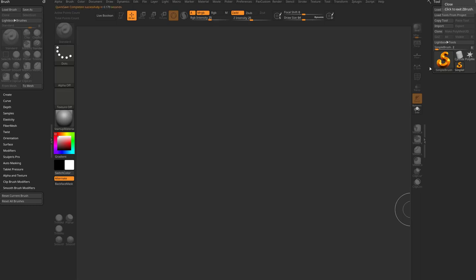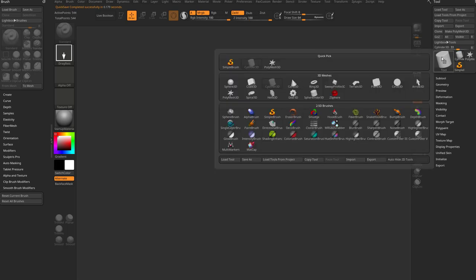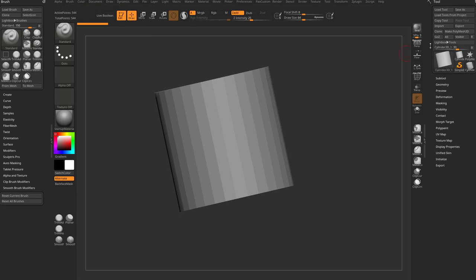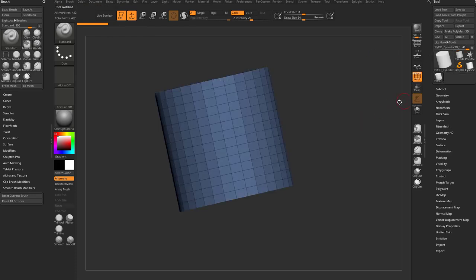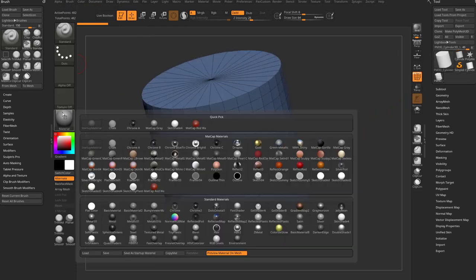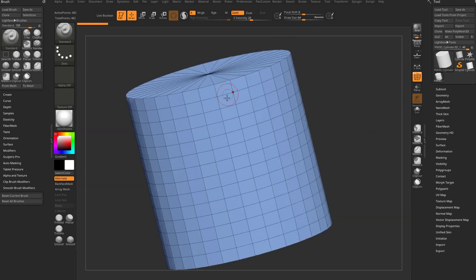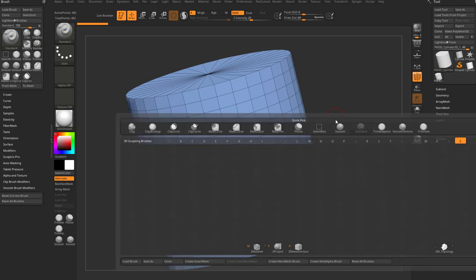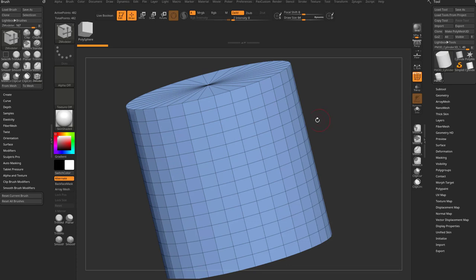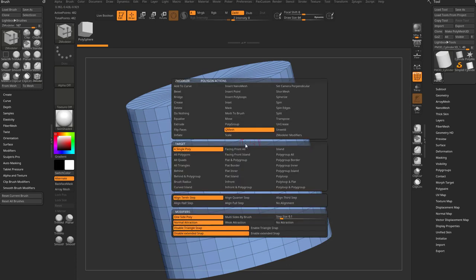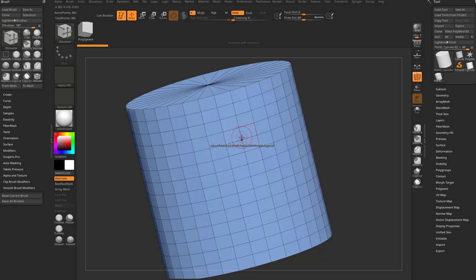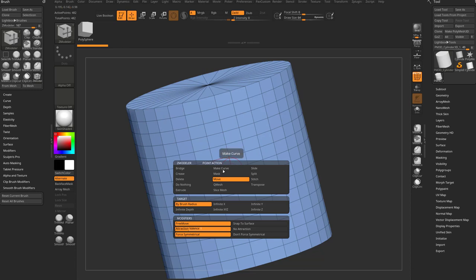But for this new functionality, let's go ahead and just go into your tool palette here, grab anything. You just grab a cylinder, drag it on your canvas, go into edit mode, make PolyMesh 3D, turn on your poly frame. And in fact, I'm going to go over here to our materials and say skin shader 4 so we can see this a little bit better. Now, basic ZModeler functionality, first you've got to get it. So B, Z, M grabs a ZModeler brush. If you hover over a face and hold down spacebar, you get polygon actions and all sorts of cool stuff. Edge actions, hover over a point, hold down spacebar, point actions.